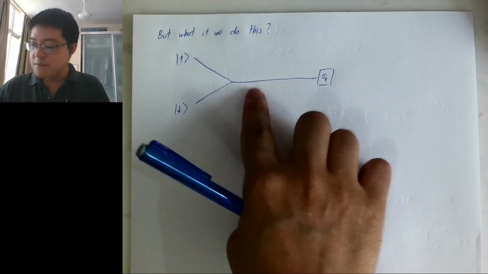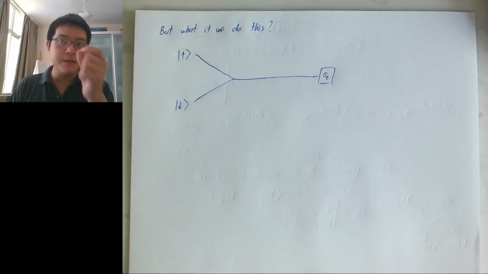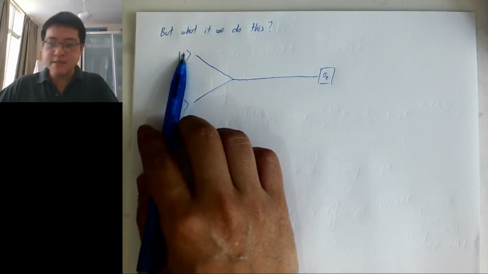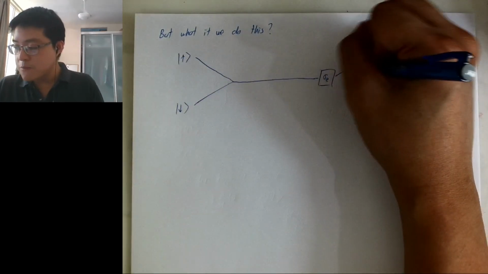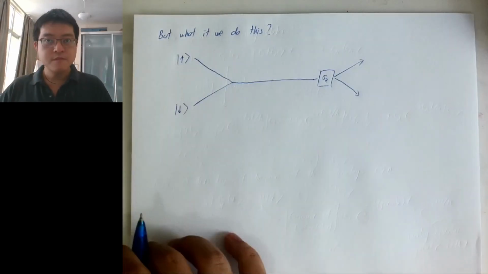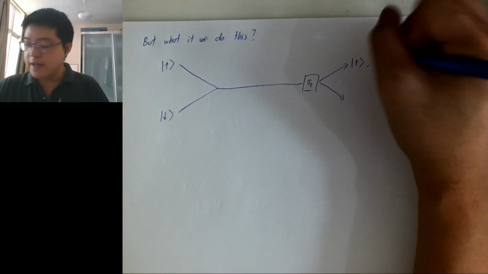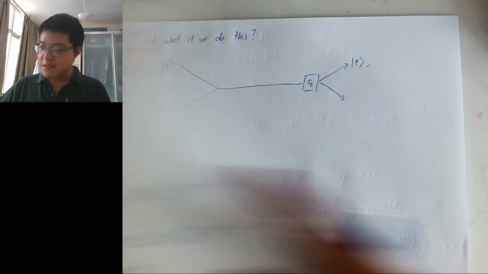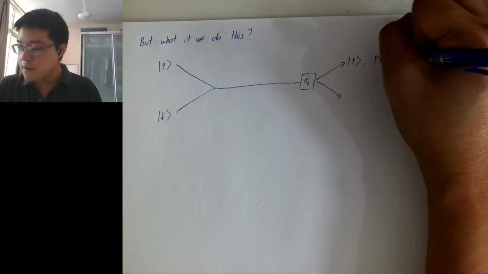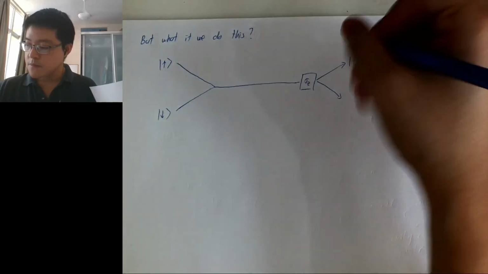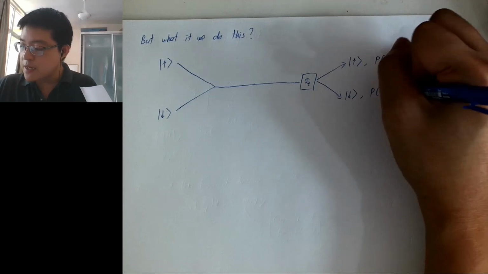Okay, then if I combine them, whether it's quantum or not, what we do know is this beam consists of atoms. Some of them are this, some of them are this. So if I pass through the magnet, then some of them will go up, some of them will go down, right? So now we've got the puzzle. We know what to do for the quantum case, but what is the probability of measuring this? And same story here. The thing that goes down, yeah, sure, but what is the probability that it is going down?